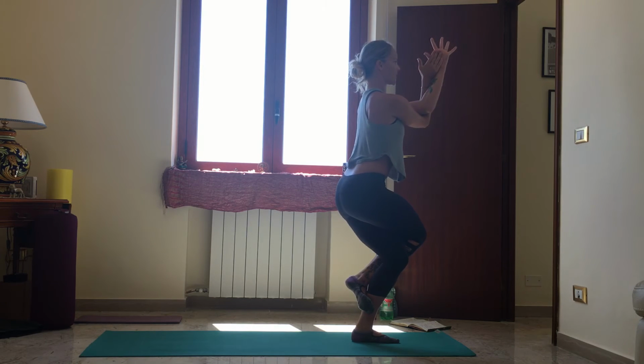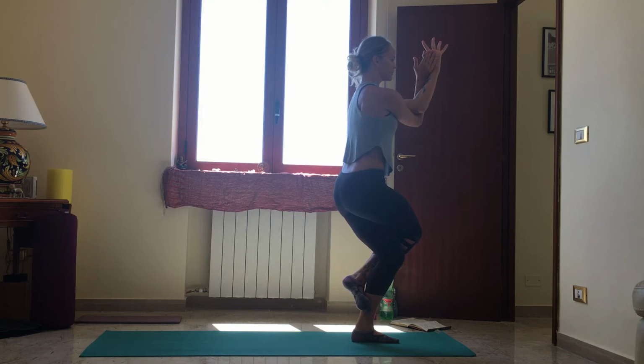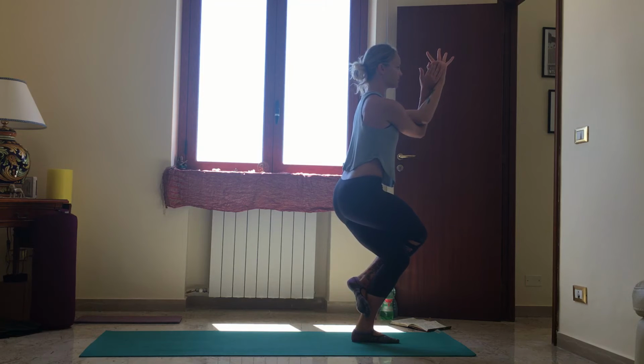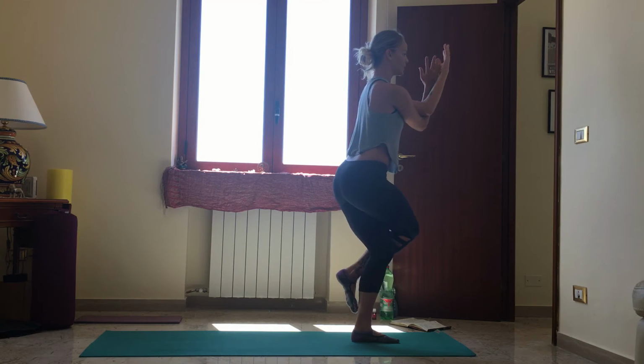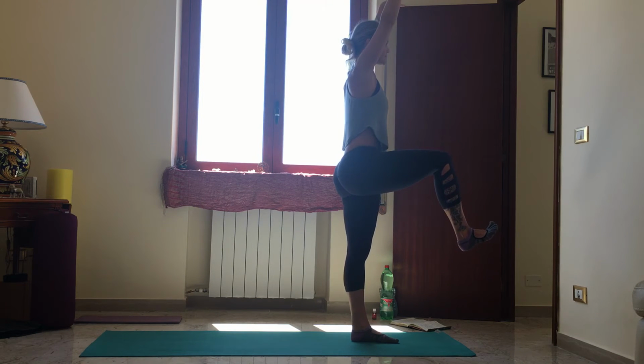See if you can get upright in the spine by activating the core, the bandhas, the lifting and toning from pelvic floor, through abdominals, even all the way up through heart, back of the skull. Sit a little deeper. And inhale, reach the arms up, right knee up. Just find steadiness.